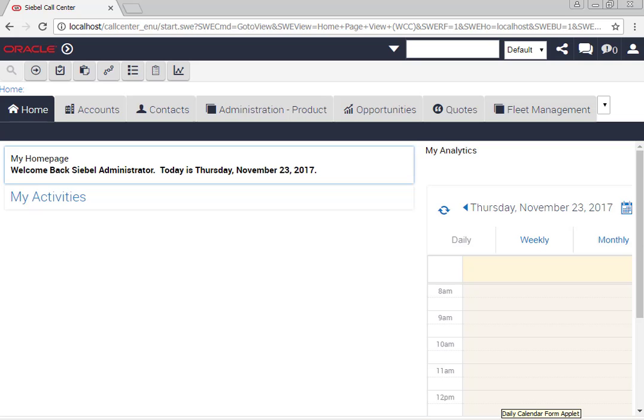So in this video sequence, we're going to look at setting up the connection between Siebel and OPA using the two service ports that we configured in the previous video. Just to remind ourselves a moment, I'm going to go into my Siebel call center. This is my thin client, and I'm going to look at the inbound web services.